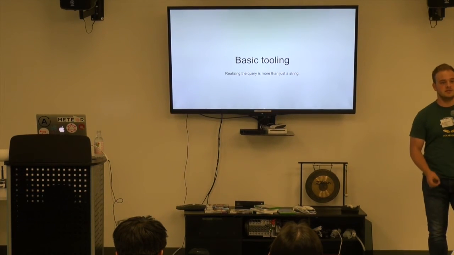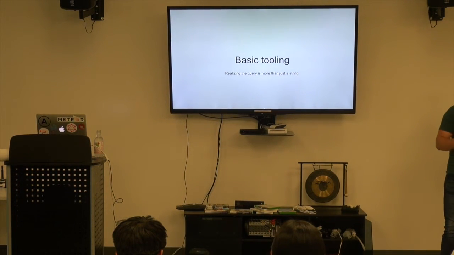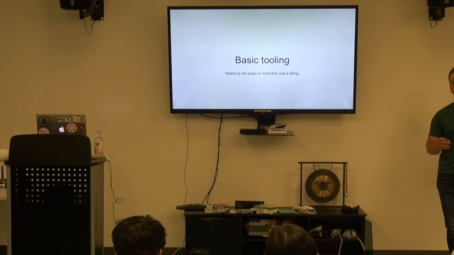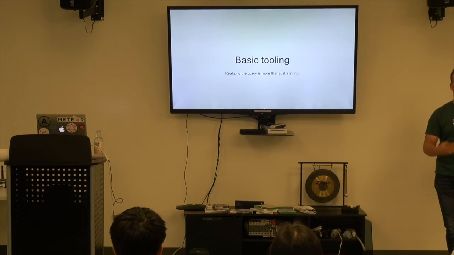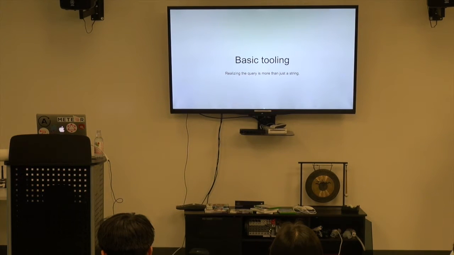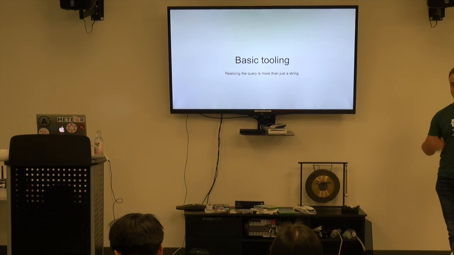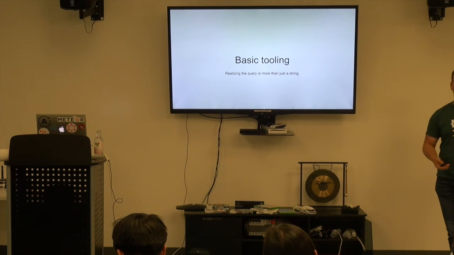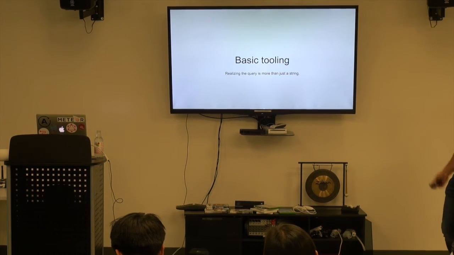What can we do if we introduce just a small amount of tools? And I'm going to talk about basic tools because these are simply tools that realize that a GraphQL query isn't just a string. The GraphQL query is actually a structured object, you could think about it, with fields, arguments, nested selections, all that stuff. It turns out it's actually really easy to access that structure and leverage it to build better tools than what we had for REST APIs without having to build any of the extra work that you would have to do to get that with REST API.